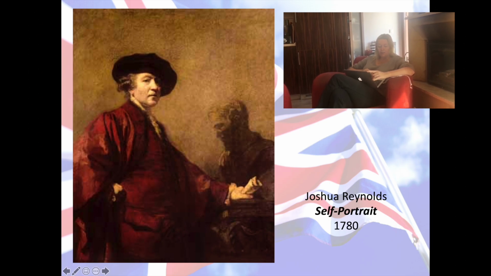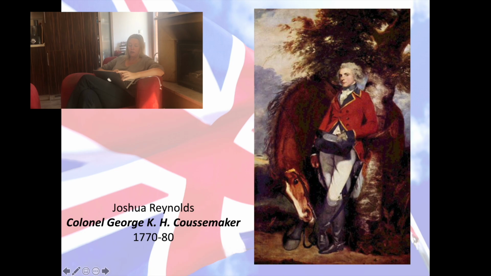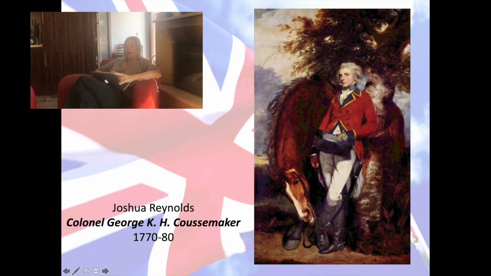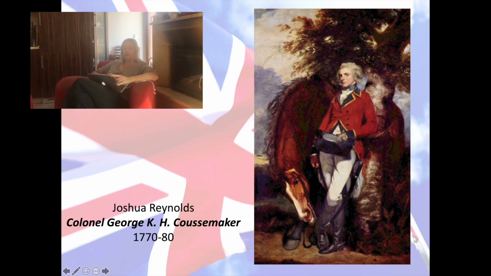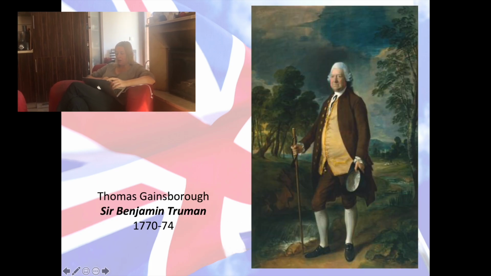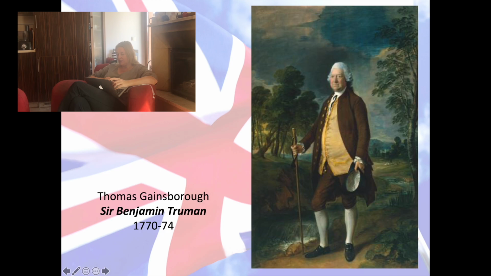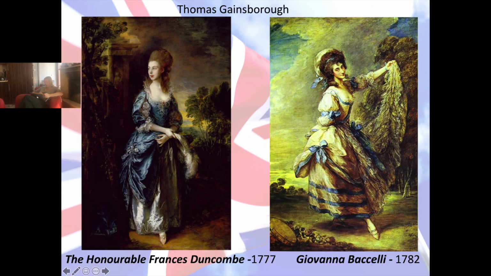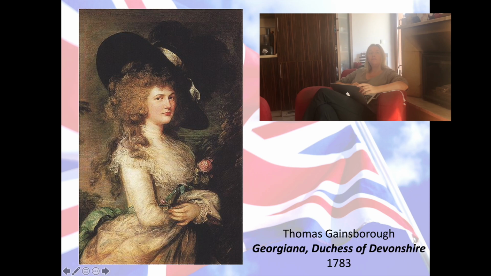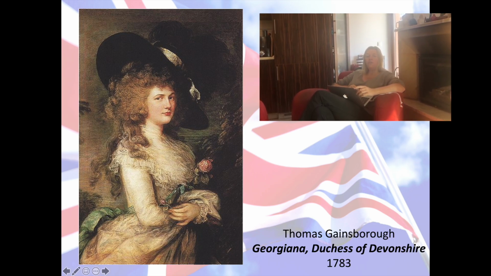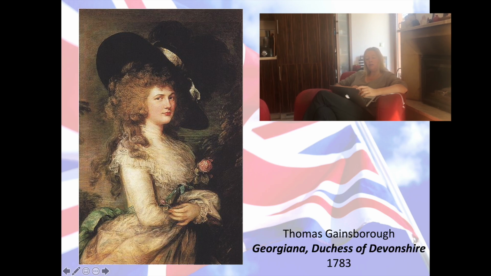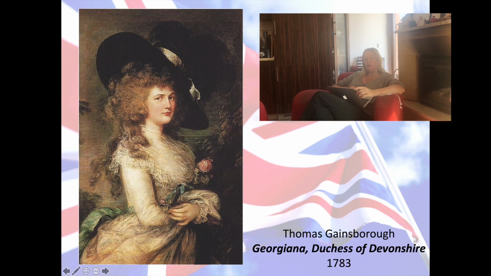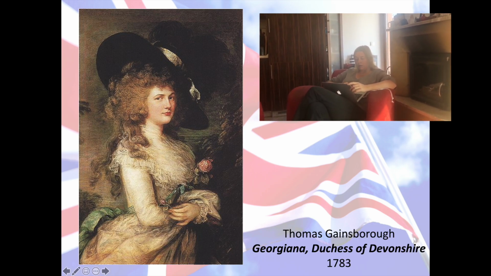Here we have a big selection, well not a big, if you Google that you can find hundreds of paintings by Reynolds and Gainsborough showing different sitters, usually rather wealthy people, so military officers and country gentlemen and socialites and actresses and dancers and sometimes quite famous people, like we have here a portrait by Gainsborough of Georgiana, Duchess of Devonshire, a very famous lady from the aristocracy, very respected and admired for her beauty and style, and also having some informal influence on the politics of the day.